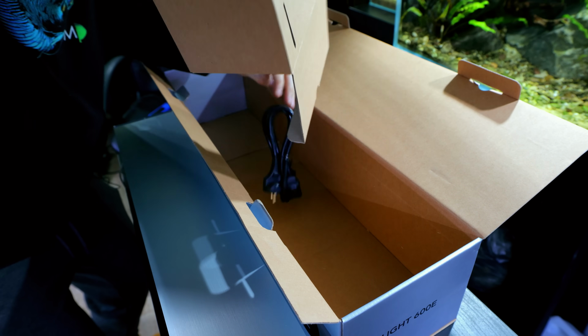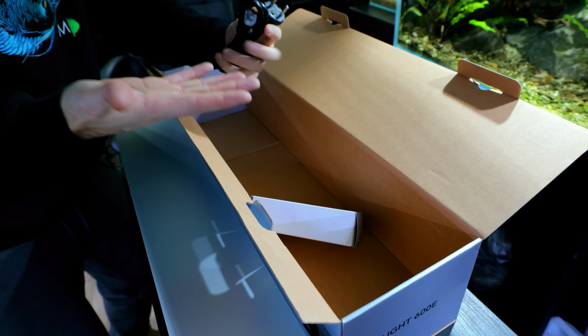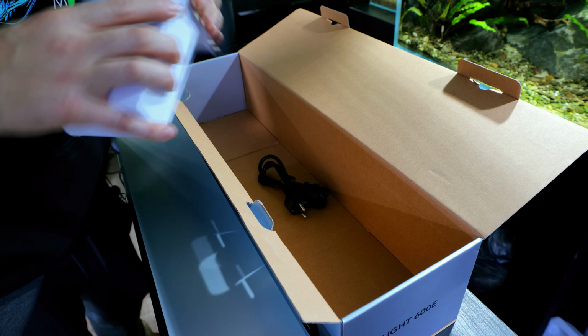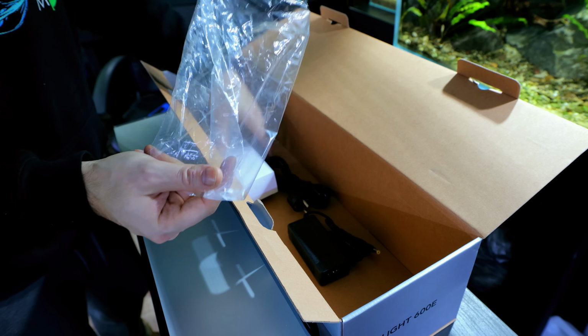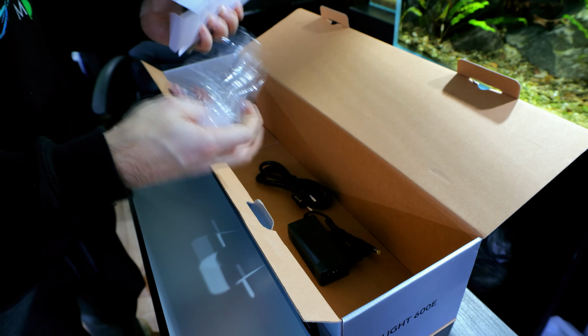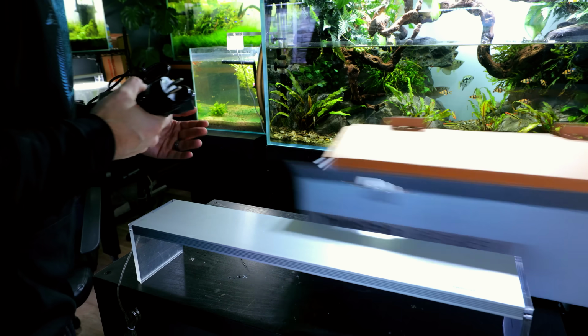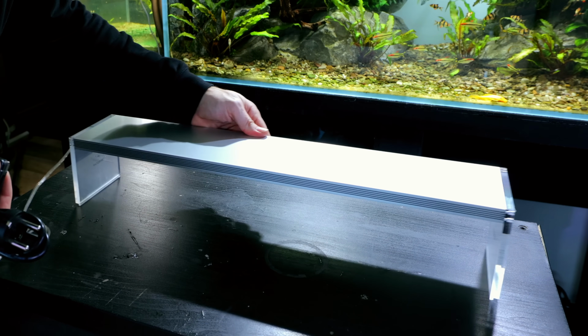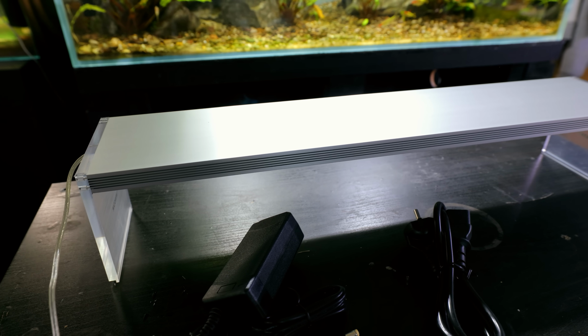What's in the box? Power cable, non-UK plug. Come on, you're gonna sell it in my country, at least give me the plug. Let's have a look, maybe it's in here. It's not in here, our first bit of plastic. Okay, it's very, very minimal. I don't know why it needs that, but never mind. Yes, yes, yes. I mean, it looks so stylish and quality, doesn't it? What it would do if it would focus. Come on, come on.